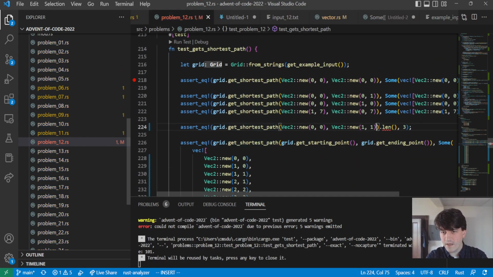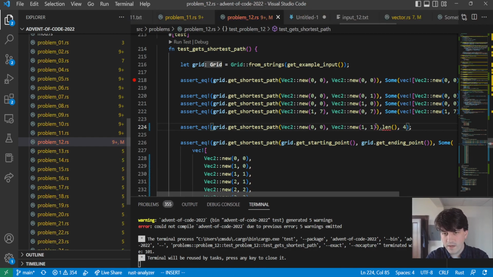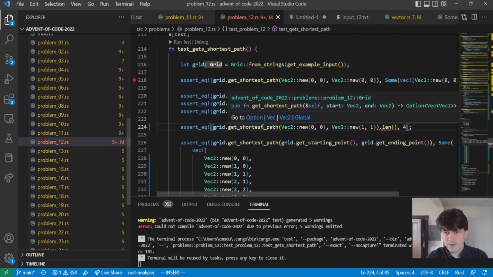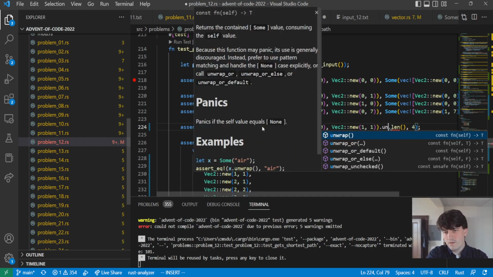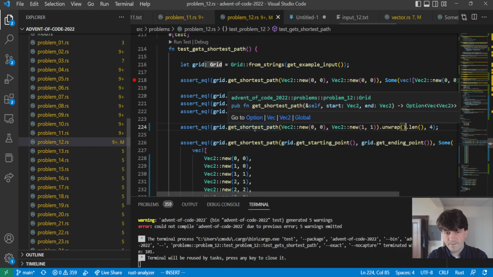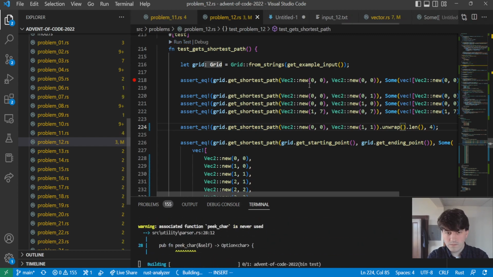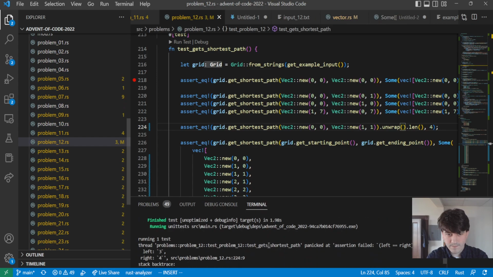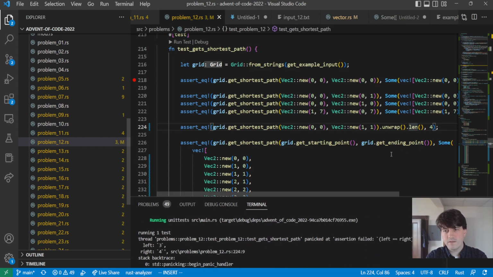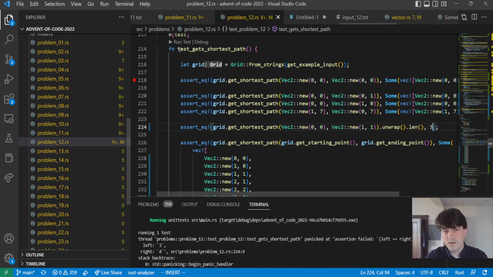Get shortest path. Actually, length should be 4, now that I think about it. Get shortest path returns a... Okay, we can unwrap it. Fails. Oh, it's 3. Of course it's 3.